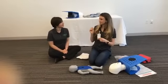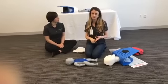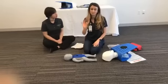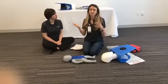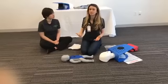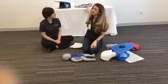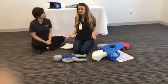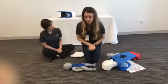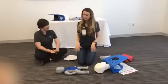Which brings me to another point. Really important, if you're at home and your child loses consciousness, is unresponsive, and you need to begin CPR, always put them on a flat surface. That's really, really important, because if they're in a crib or on a sofa or a bed, a soft surface, you can't get deep into those compressions to circulate the blood. So you really want to make sure you're on the floor. Even a hard table could do. I just think it's easier to do it on the floor myself. I feel like you can get good compression. Sometimes with a table, especially if you're short, it's hard to get that compression and really get down.